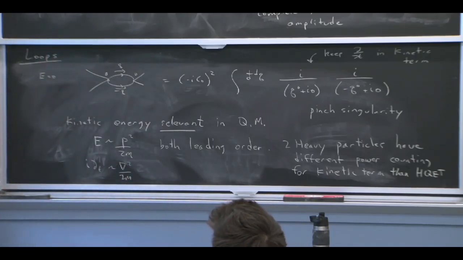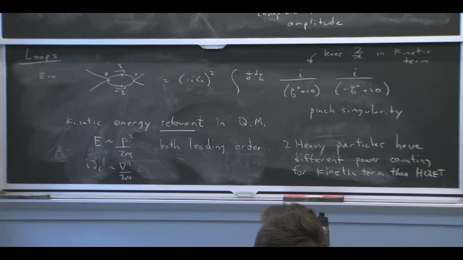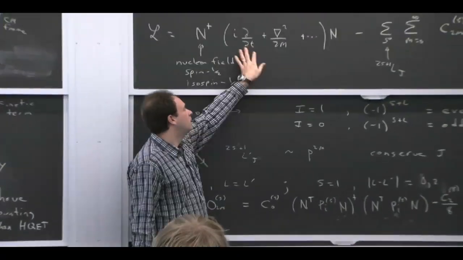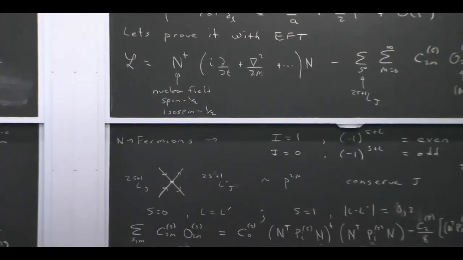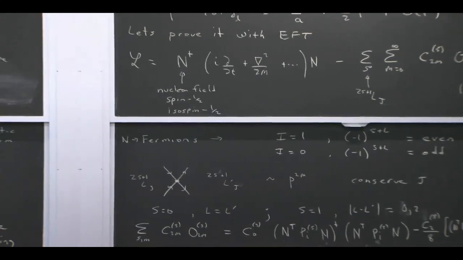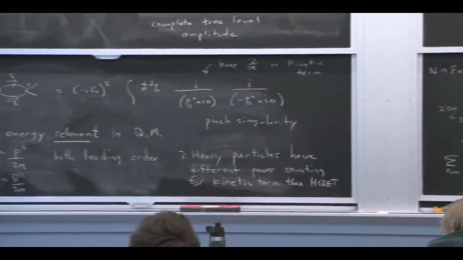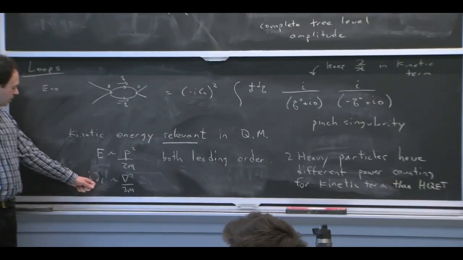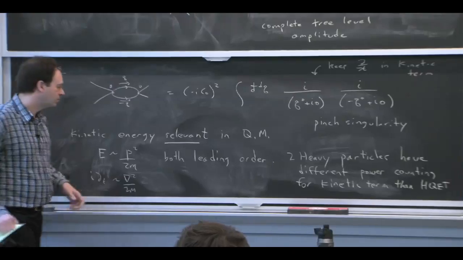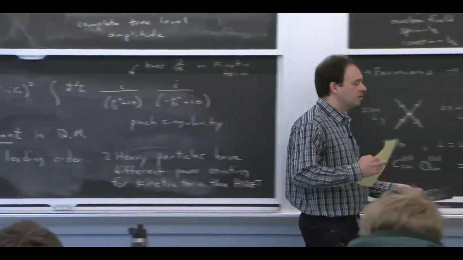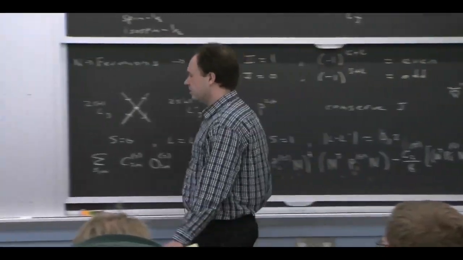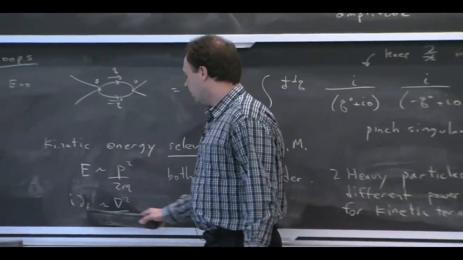Have you pulled out the exponential? Yeah, I have pulled out the mass, yeah. So just like in HQET, to get this partial t, we pulled out the mass. Then we have a kind of non-relativistic type expansion. And the difference here is that we need the partial t to be of order grad squared over 2m. And that leads to effectively counting velocities, because you have to count energies differently than p's. We won't spend too long talking about that because we have other things to discuss here. But this is a whole interesting subject in itself, the power counting and what it means.